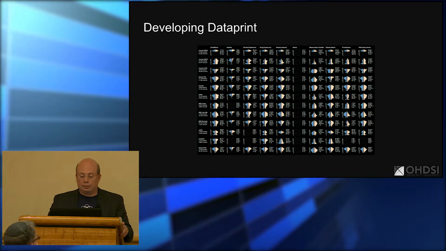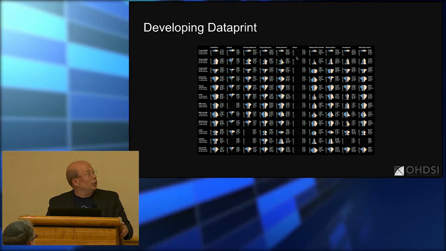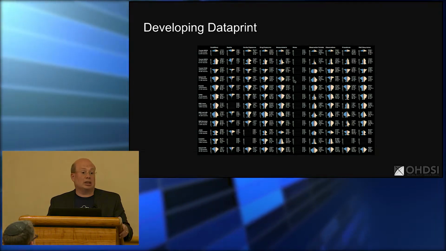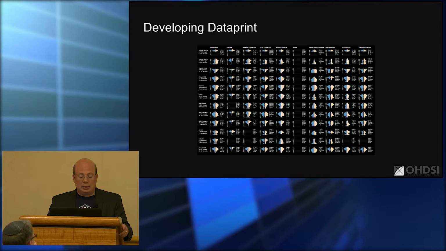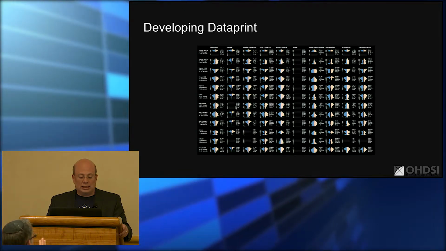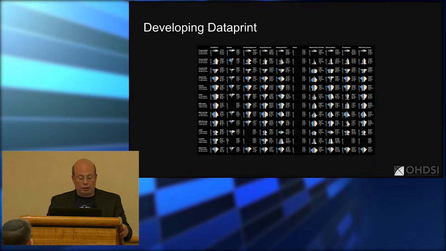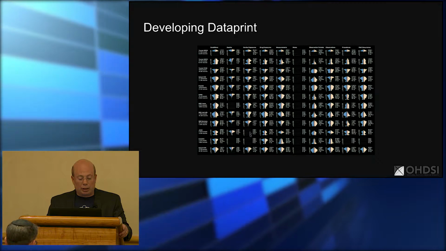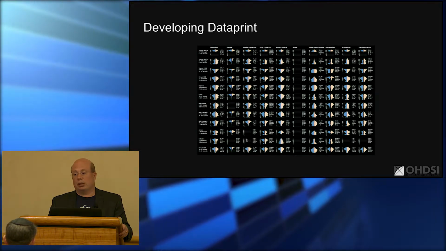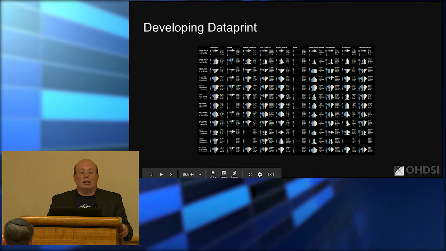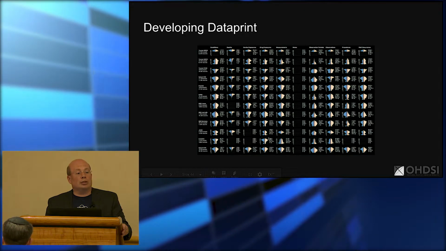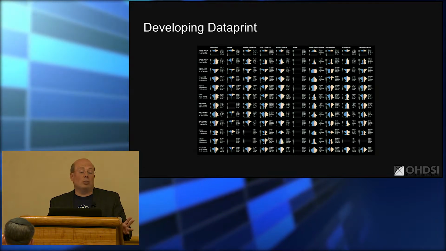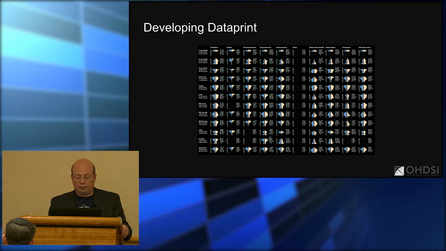This column here is notes. You could see in the Janssen environment we have no notes, no full text notes in any of our data sources, just a limitation of what we have. You could see these blanks here in our data set from France where we don't have any death data. We also don't have death data in NHANES. We don't have device exposure information in our data set from Japan or in NHANES, and so on. The focus isn't on data print here. I just wanted to show an example of a type of analysis you could do and then focus a little bit on a way you might contribute something like this to the overall community.